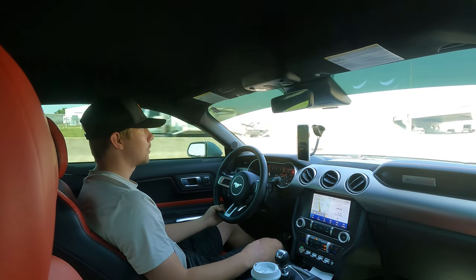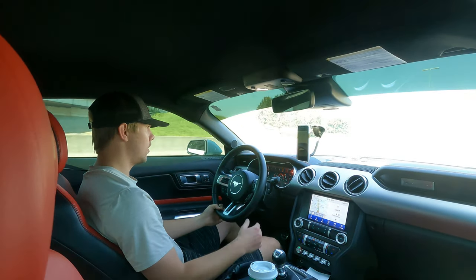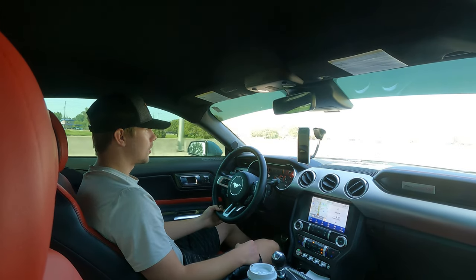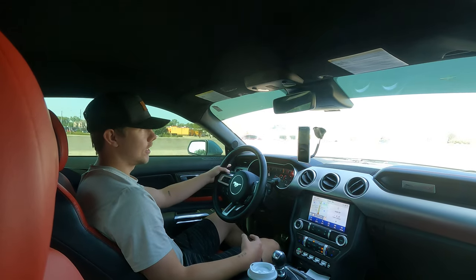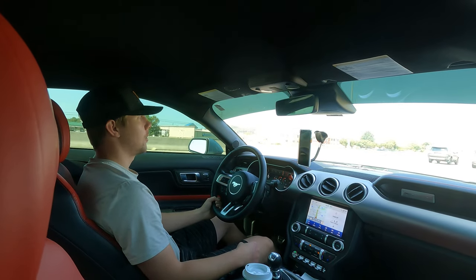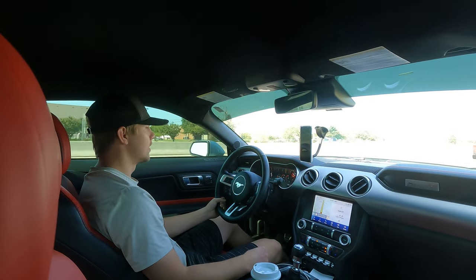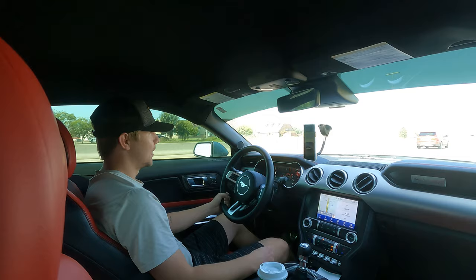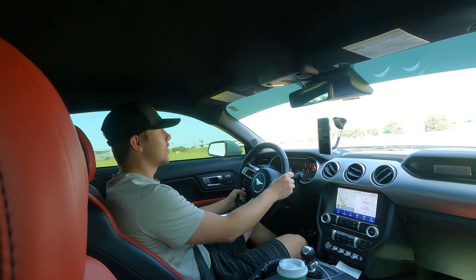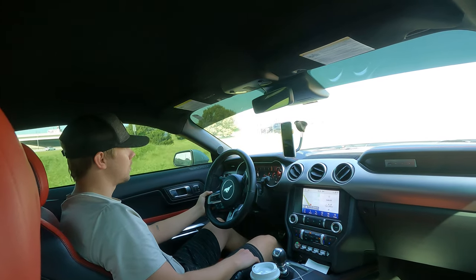I also keep Rev Match on because I'm not the best. This is my first manual car I've owned. I've driven other manual cars. I learned on an old 80s Jeep how to drive manual. I'm just not proficient in it, I would say. It wasn't until I got a car with Rev Match that I realized you actually had to rev up the engine to downshift. So I was a little ignorant right there. It was a bit of a learning curve when I turned off the Rev Match. I was like, oh, I actually have to rev the engine. But let me know what you guys do. Do you keep it on or turn it off?